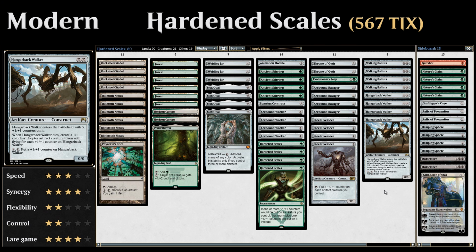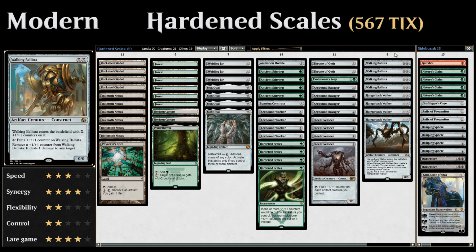And when the Hangarback dies, we get a number of Thopter tokens with flying equal to the number of +1/+1 counters on the Hangarback when it died. So it makes for some great synergies with the Arcbound Ravager, since if we have a big Hangarback, we sacrifice it, we get a whole number of Thopter tokens, which we can then sacrifice again to the Arcbound Ravager and make the Ravager huge, and then maybe move all those counters onto a Walking Ballista, which is our last creature here.